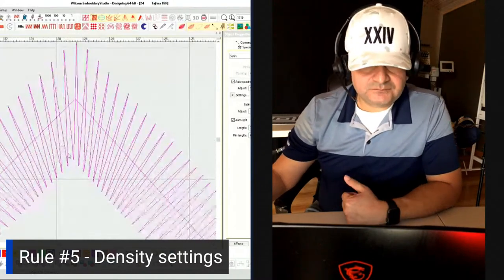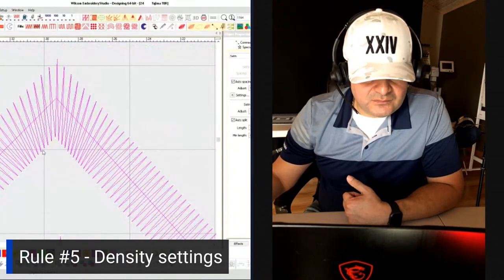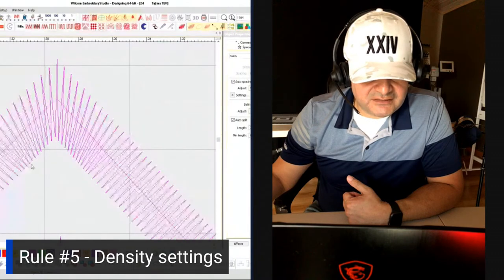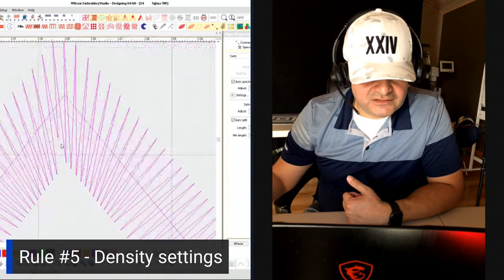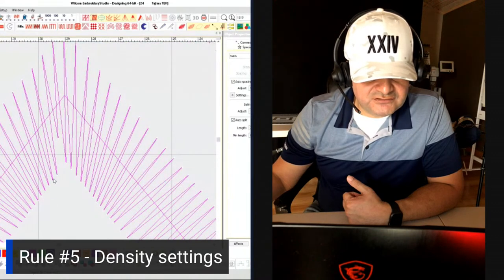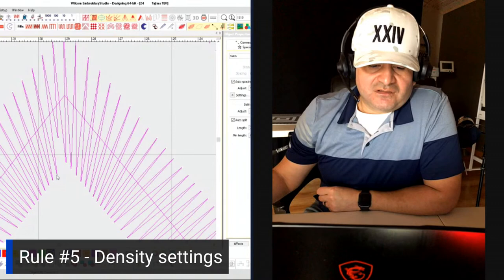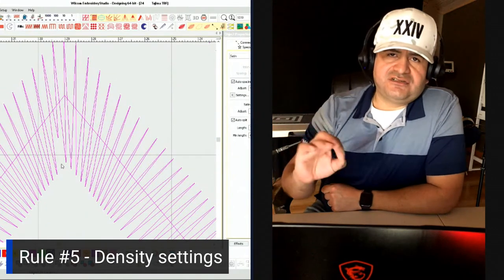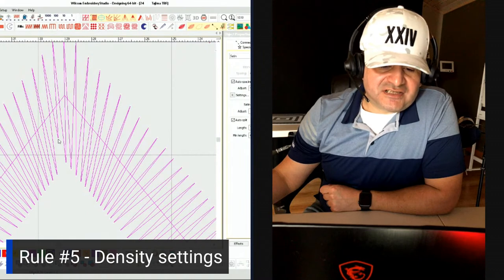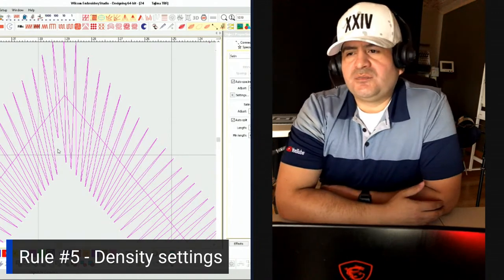When we're dealing with short stitches, see the difference between here, where your stitches go in a single file line perfectly, because our curve isn't as tight. But here, we tightened up the curve, and when you use short stitches, the software detects that we're going to have some stitches that are too close to each other. So it's going to shift. Instead of putting the next one right next to it, it makes a judgment call based on your short stitches and raises that stitch up, to protect itself. Anytime you use short stitches, you're protecting yourself from needle breaks.